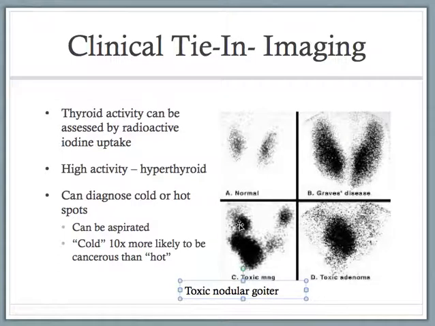We refer to these little spots of high activity as hot spots. And there's one thing that I want you to know about that. A hot spot, so if you send somebody in for imaging and you found a hot spot like this, that's good. That means it's benign, because benign growths make more hormone and they're highly active, and you can explain it and you can take it out and it's treated really easily.